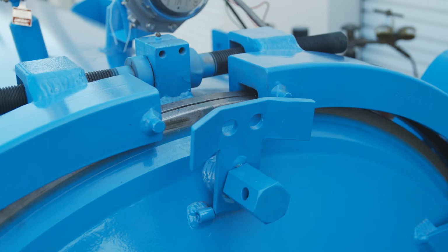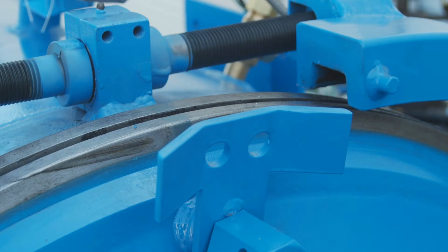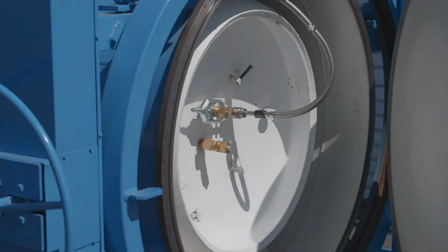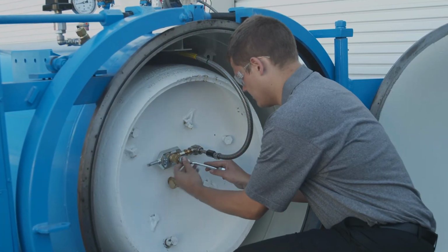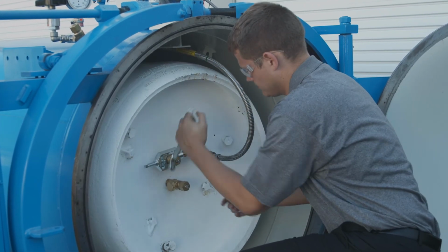Next, turn the yoke bolts using the chain drive hand wheel. When the yokes fully clear the closure head, the door may be swung open, giving full access to the inside of the ChlorTainer. When the door is open, turn off the interior gas supply valve by giving the cylinder wrench a sharp rap with the palm of the hand.